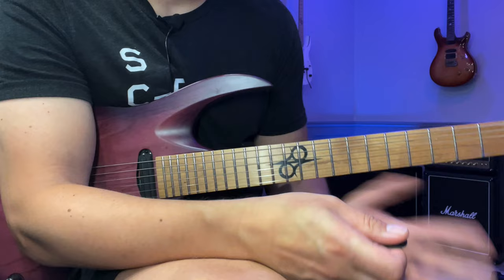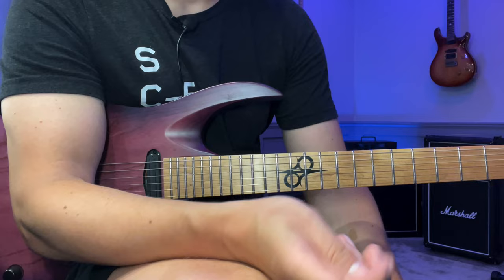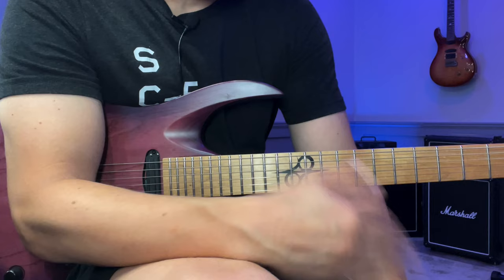And maybe you didn't notice that when you did it in a certain subdivision, because maybe it's the last note on the string, and you know, it's all kinds of things like this that can happen when you play things the same way all the time. We almost get blind spots.